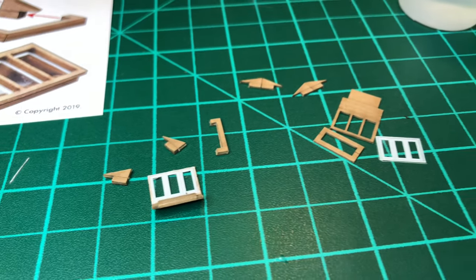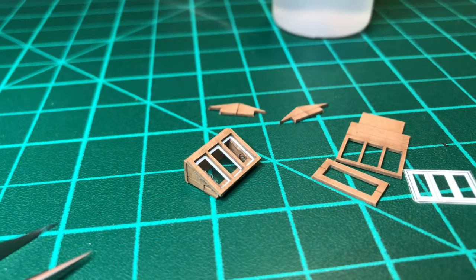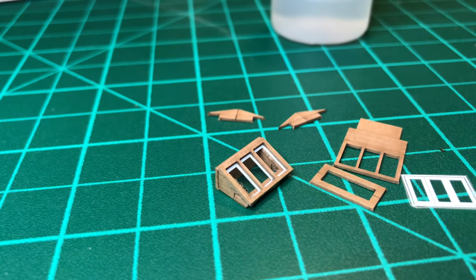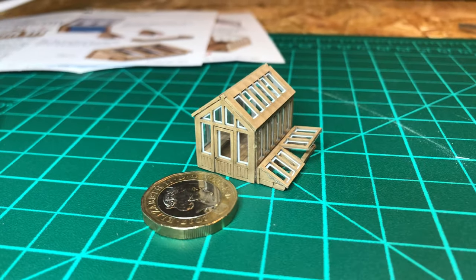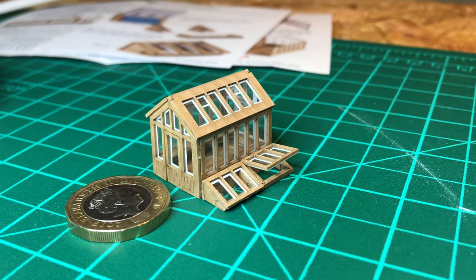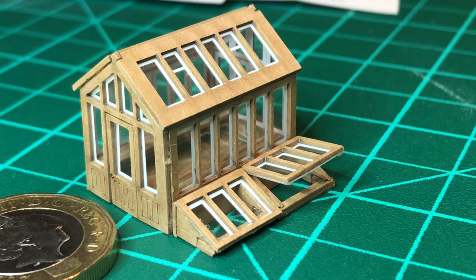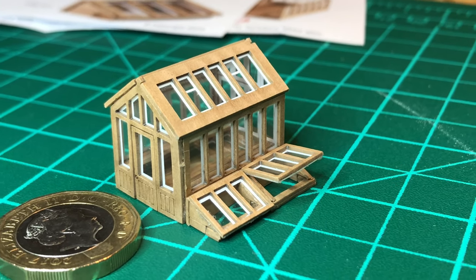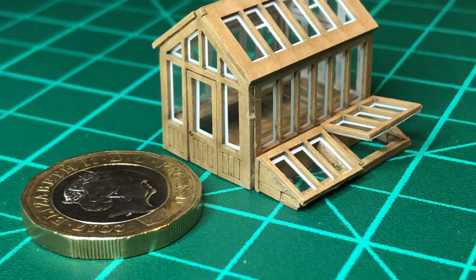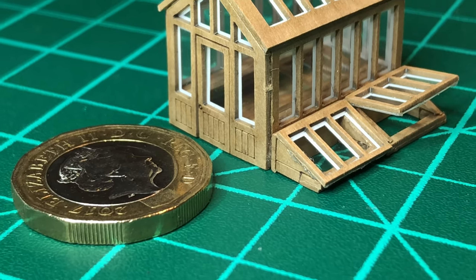These little lean-to sections — I can't think of the proper name although my mum did just tell me repeatedly and I've already forgotten — because they're made up of such small pieces, I found this was actually quite a challenge to get them to be square. The building section of this video didn't make up a huge chunk of time, however when you see this next to a one pound coin you can gather that it is a very very small kit. It's pretty simple and straightforward but obviously at N-gauge it's filled with very very small pieces, so definitely one to test your patience — but what a fantastic result, I can't tell you how good I think that looks.